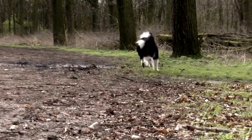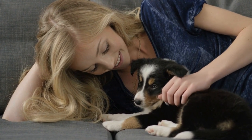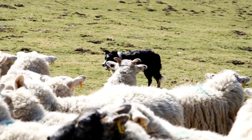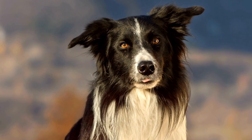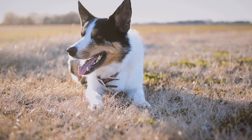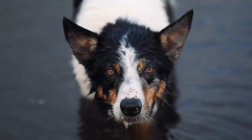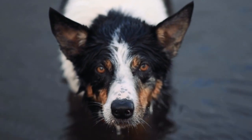Training and Exercise — Border Collie: Border Collies are intelligent and eager to please, making them highly trainable. They thrive on mental stimulation and require regular physical exercise. Agility training is an excellent way to engage their minds and channel their energy. Their innate herding instincts make them quick learners when it comes to advanced agility techniques. Providing them with daily exercise, such as running, playing fetch, or participating in flyball, will help maintain their overall health and happiness.